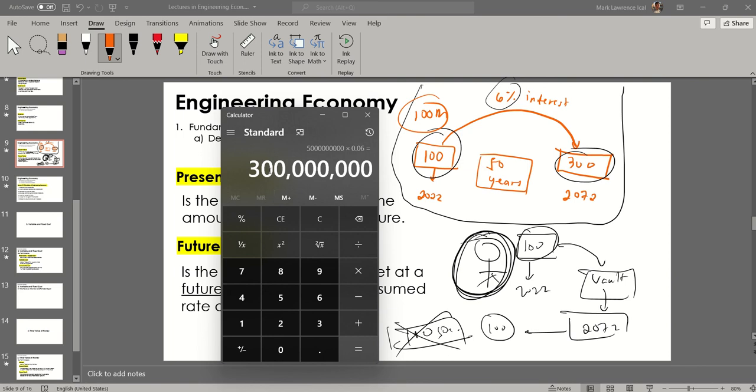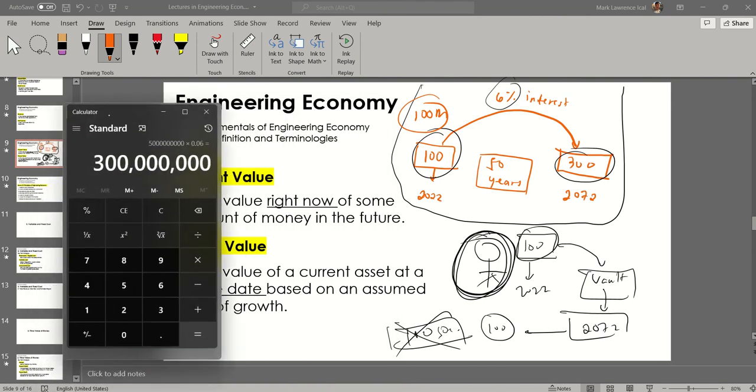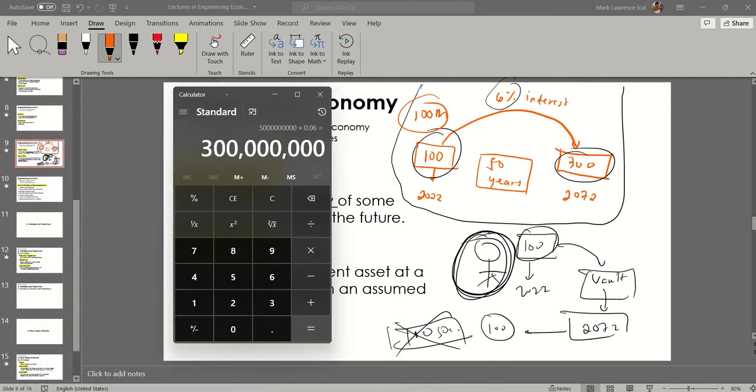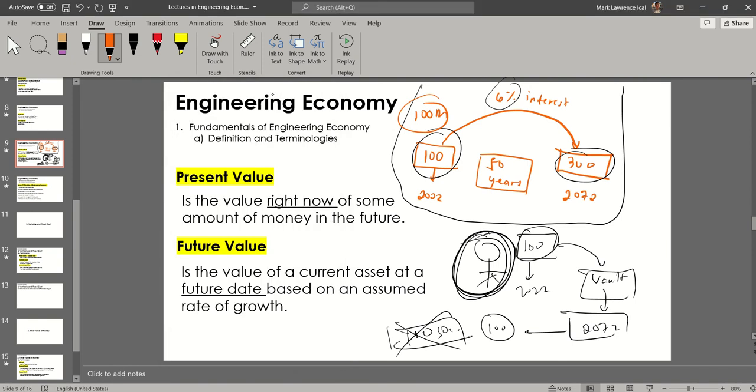Yung 100 million, 300 million. Now the question lies in, okay na 300 million na yun kasi nagtaas din naman ang value, nagtaas din naman ang mga presyo ng mga bilihin. Well, yeah, exactly. That's exactly the reason why they put in their money in that kind of interest rate in the first place, because they want to preserve the value of their money.